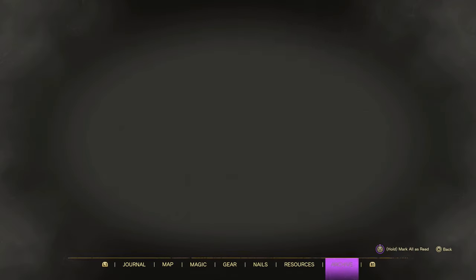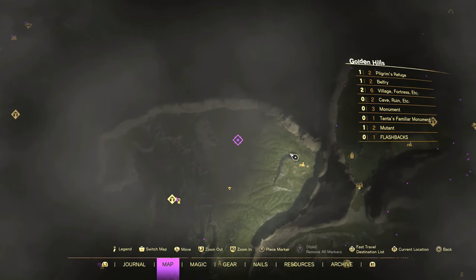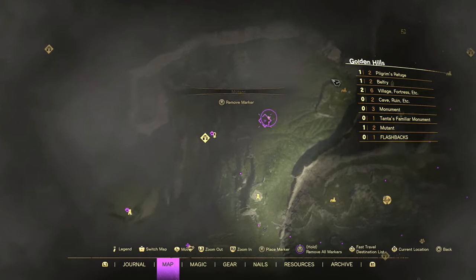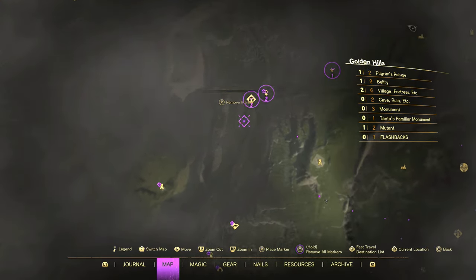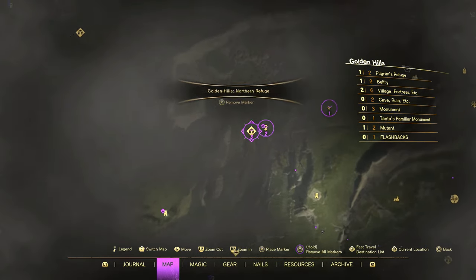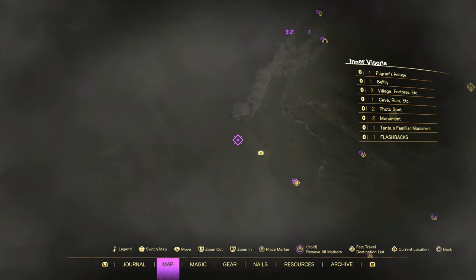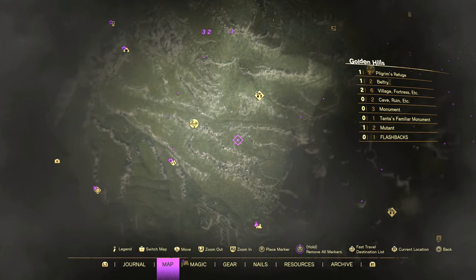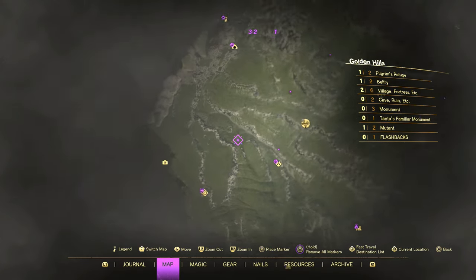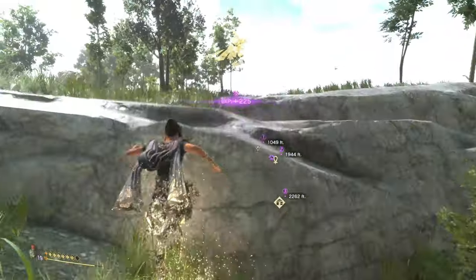Okay. Let's see, where are we headed next? Well, this looks like we got another mutant. We got another safe house. Monument of Justice. Let's get the safe house. There's a big gully here that divides the area, I think. And then we'll head down here, and then I'm anxious to see what this is. Very anxious.